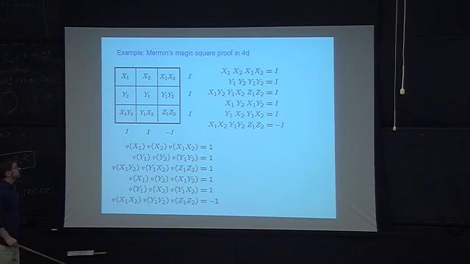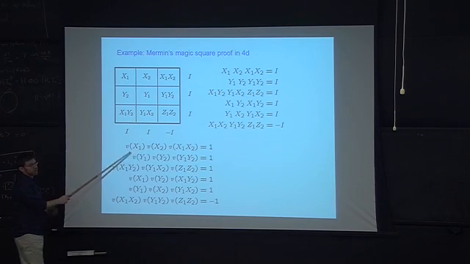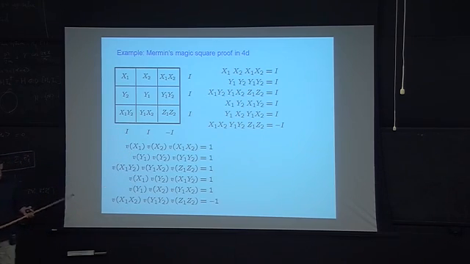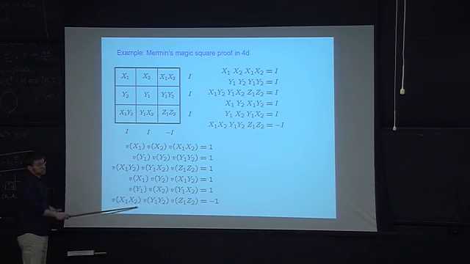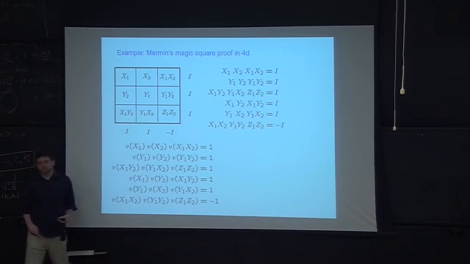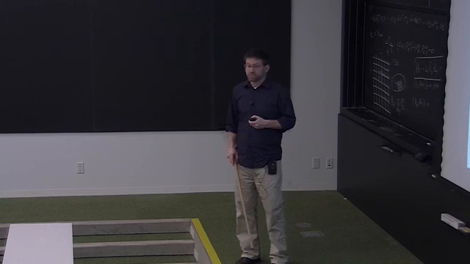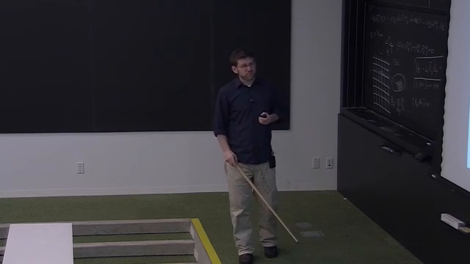Another way of seeing it is just that if you multiply the left-hand sides of all these equations together, then because every element appears twice, every element appears in one row and one column, I'll get v of x1 squared. And it doesn't matter what v of x1 is. If it's plus or minus 1, it squares to 1. So the product of all the left-hand sides is clearly plus 1, because everything's squared. But the product of all the right-hand sides is clearly minus 1. So it's a contradiction. So you cannot have a non-contextual deterministic assignment of values to the measurements in quantum theory. Again, just another version of the same proof.